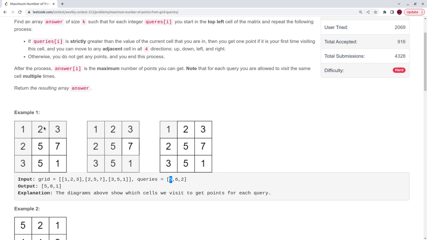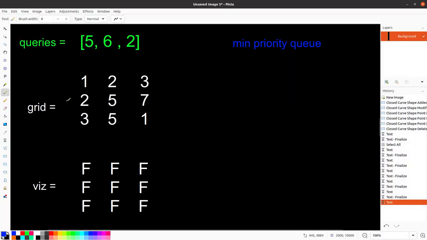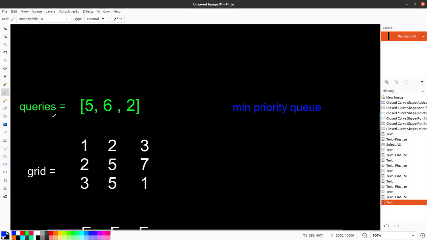So we can take advantage of this by sorting the queries in non-decreasing order. So 2, then 5, then 6, and whatever we calculate for a smaller value, we can take advantage of that for a greater value. And to do that, first of all we need to sort the queries.